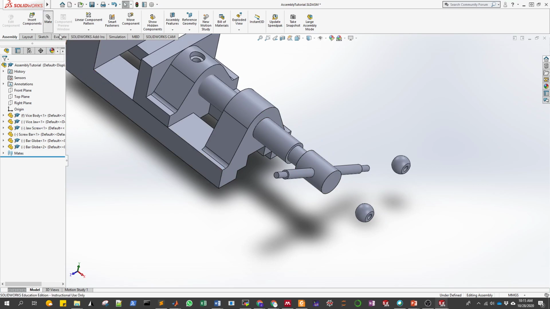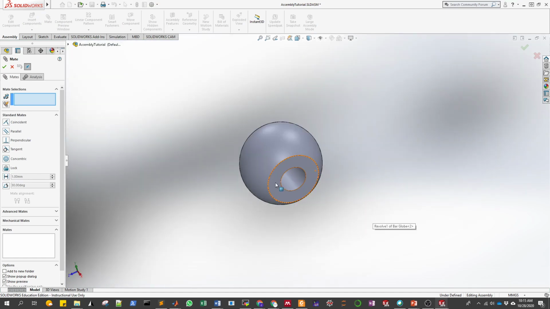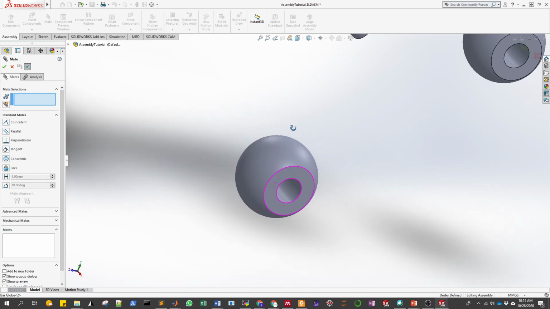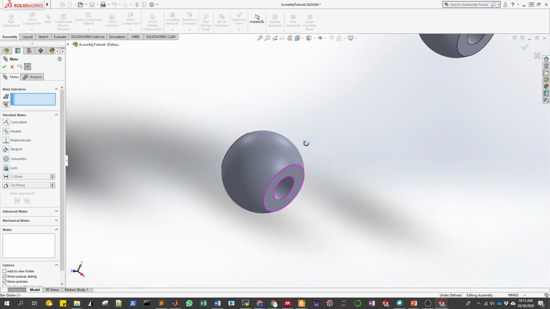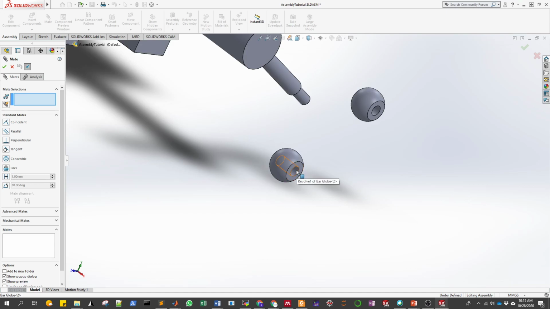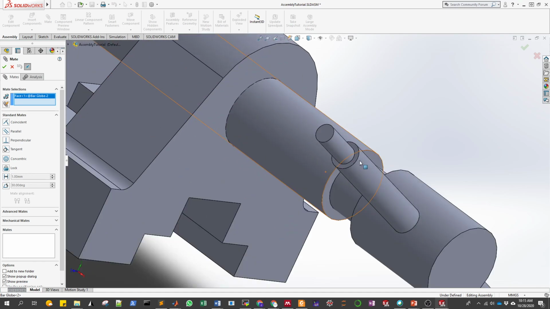I'm going to click here on Mate. But first let me show you that this part is not completely the same on one side and the other. So we have to take into account that the first relation I'm going to make is between the inside of the globe and the outside of this bar.